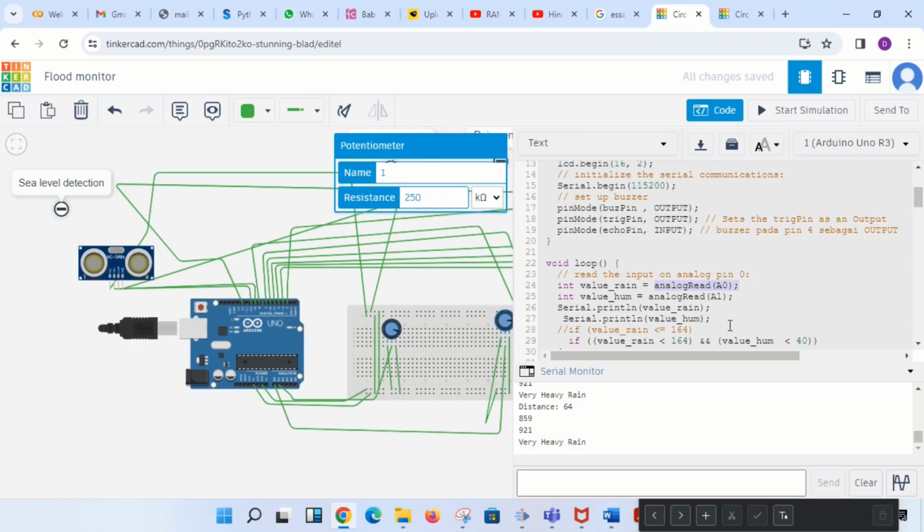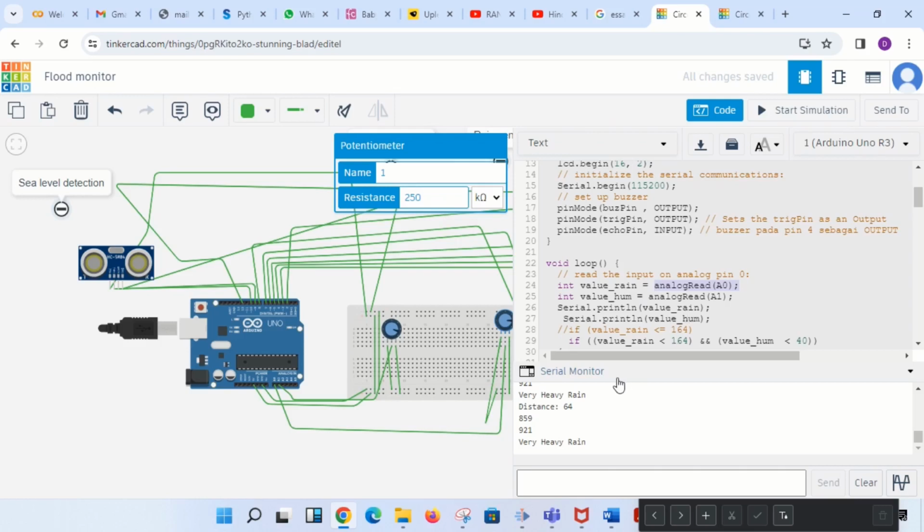In the same way, you can read the humidity data and store it in a humidity value variable. For that you again have to write the analogRead function, because these are analog data, and I'm taking input from the humidity sensor and the rain sensor into the Arduino, right?